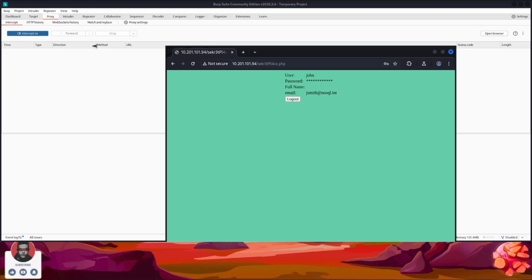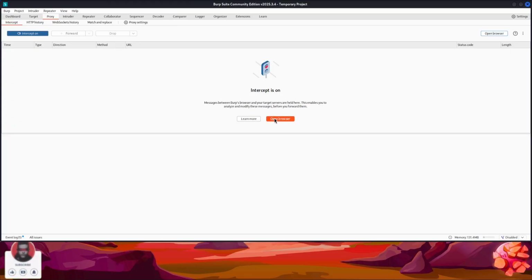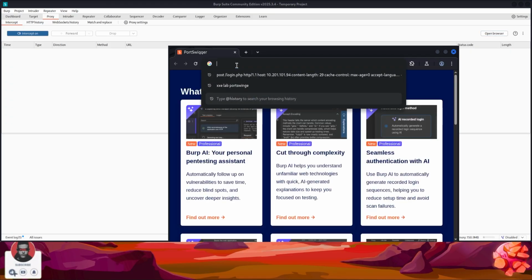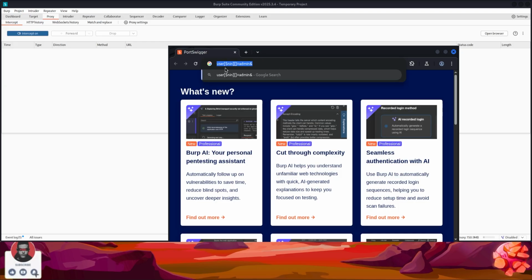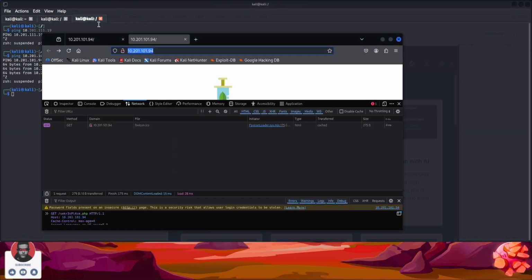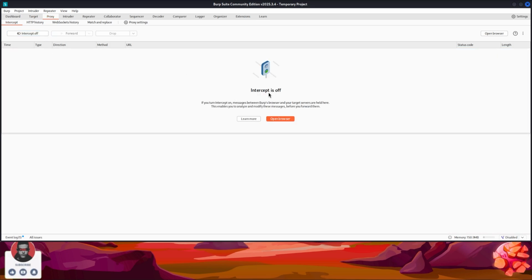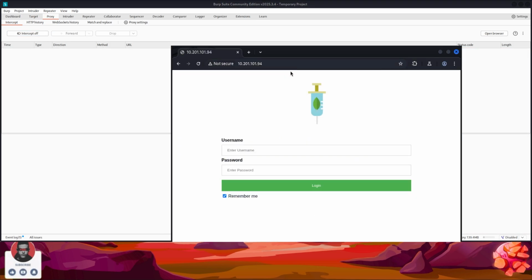I need to copy that thing into my clipboard, and this time I'm going to do it as clean as possible. I'll just paste it here. I'll just copy this, paste it here. No. Oh no, intercept is off. Open browser, paste it here, enter.